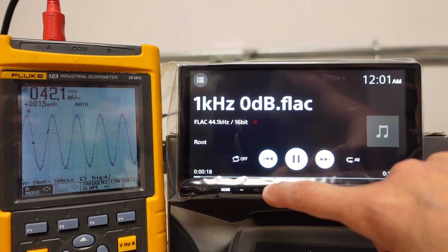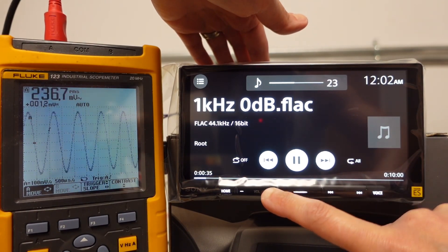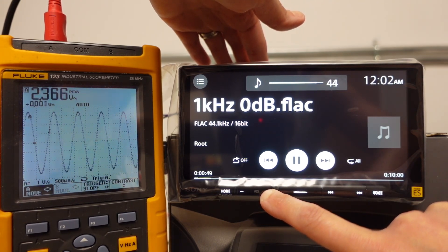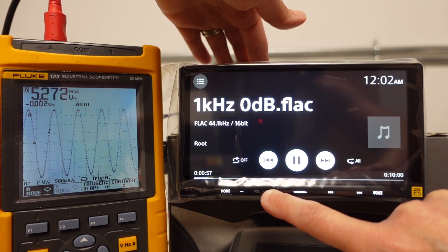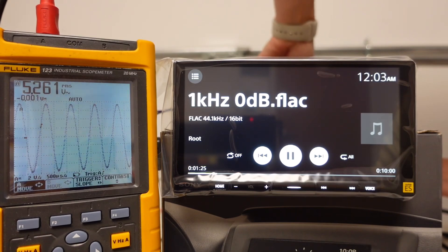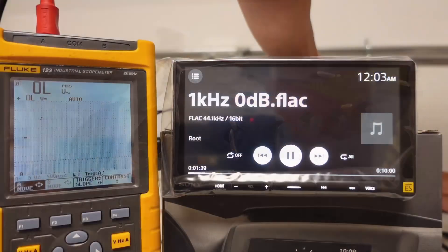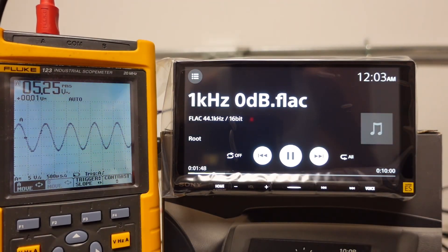Default volume was 15 or 16 when I first powered it up. Looks pretty clean. Really don't get into the higher voltage until you get into that last bit of the volume though. But it's there — 5.27 volts and clean all the way up. And that is on the front pre-out. Let's try the rear. I'm assuming it's going to be the same — these are gold plated RCAs too, which is kind of nice. Yeah, same thing it looks like — 5.25 all the way up. That's pretty awesome. And again, that's with everything flat.